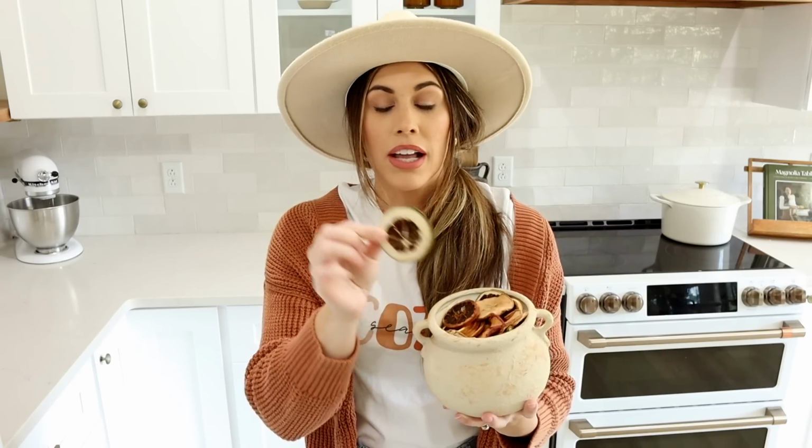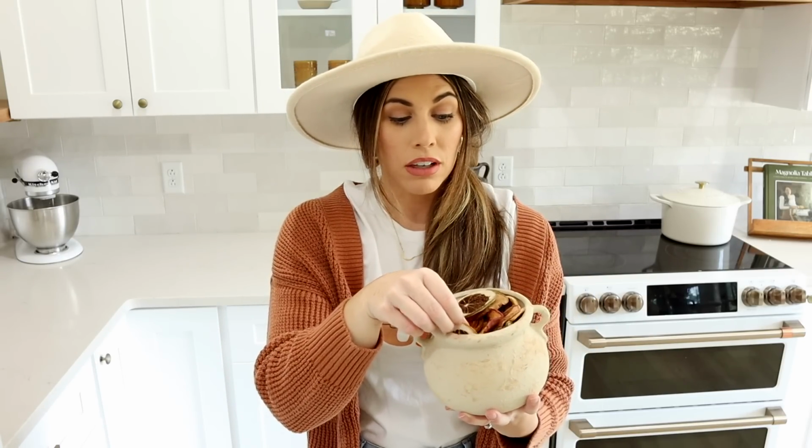I have these in my kitchen because I feel like that's very fitting for a kitchen, but I also have them in my living room right now on my coffee table in a nice big bowl. I just love the colors that it gives. It's kind of those autumn fall colors, and these I bought last year and they've held up great. They don't smell bad or moldy or anything. They're dried fruit, so I don't know how long they'll last, or I know sometimes things like that'll get a little smelly, but so far these have been just fine.